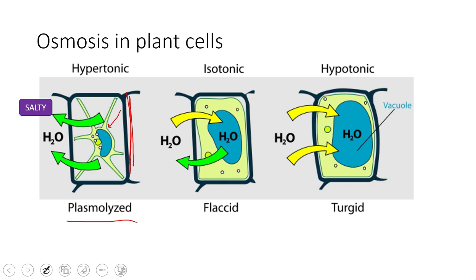This would result in a thoroughly wilted, just flat on the ground sort of plant. Moving to the middle cell, what if it's just as salty outside as it is inside of the cell? Well, then water is going to move out and in equally. Here we end up with a plant cell that's flaccid. It's not super firm. This would be a plant that's kind of leaning over a bit, not quite flat on the ground, but not standing up nice and tall.